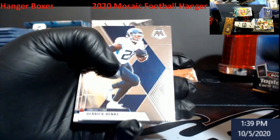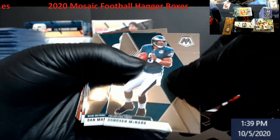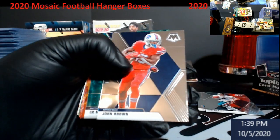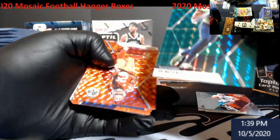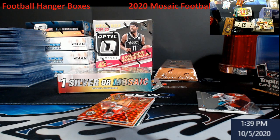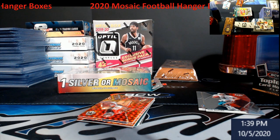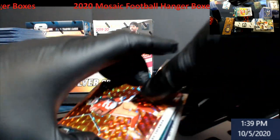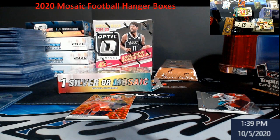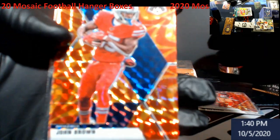Starting off with Derrick Henry, Jerry Rice Hall of Fame card — I believe I already have one of those going into the store. Dan the Man Marino. Matty Ice. Here we go — green DK Metcalf. Pulling an auto out of this is very, very rare, just so everybody knows. All right, I guess these are those orange ones — Richard Sherman. And I'm guessing somebody out there is going to want this — John Brown, probably because I'm on a time crunch for a break from work, waiting on my lunch to get here.